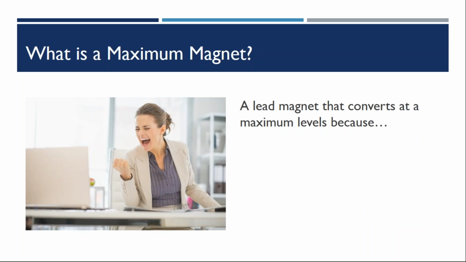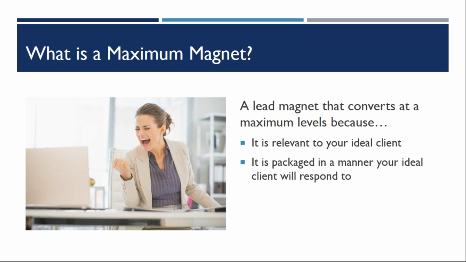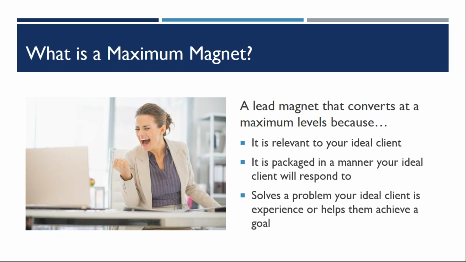So what is a maximum magnet? It's a lead magnet that converts at a maximum level because it is relevant to your ideal client. It's what they need or want or need help with, and it solves a problem. It's packaged in a manner your ideal client will respond to, and it solves a problem your ideal client is experiencing right now, or it helps them to achieve a goal.